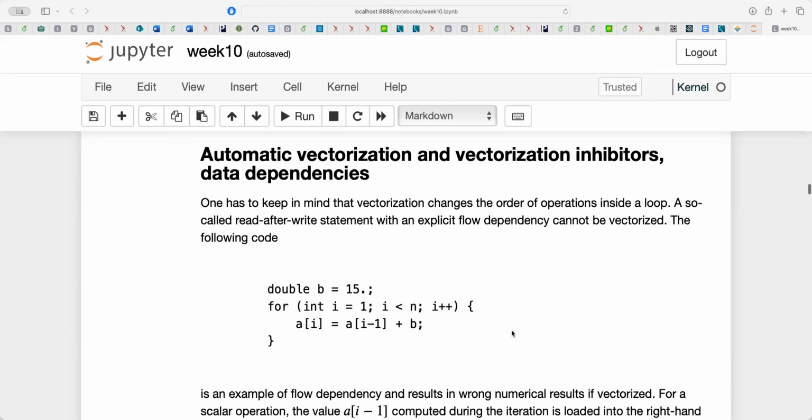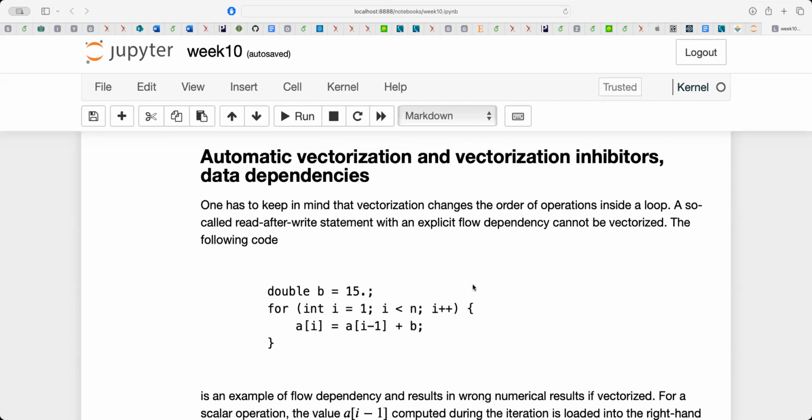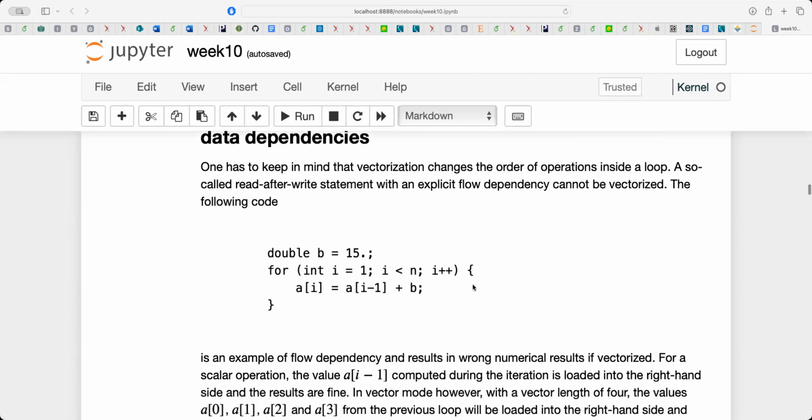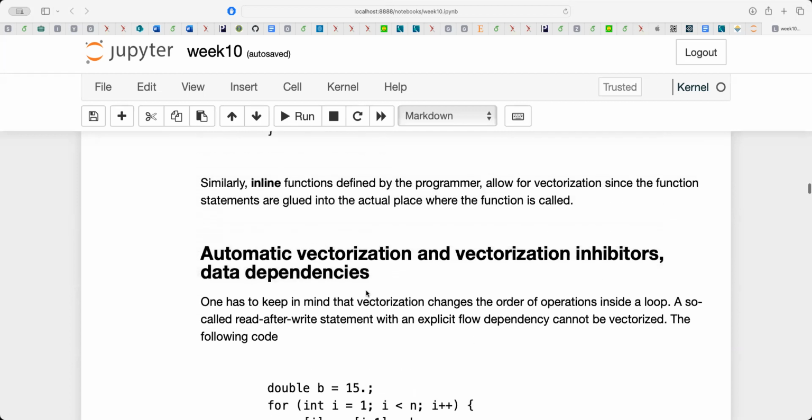There's another thing which is also useful to think of, and that is data dependencies. Data dependencies ruin vectorization. If you look at this line here, you have a dependence on a previous result.